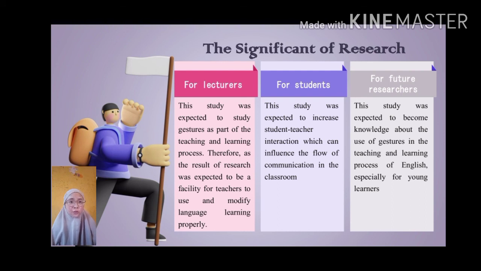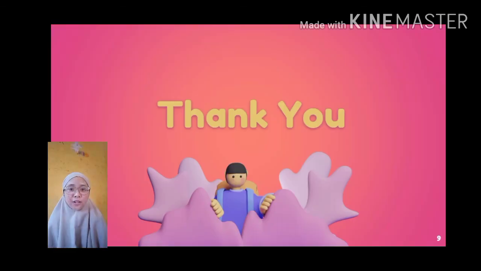The second is for students. This study was expected to increase student-teacher interaction, which can influence the flow of communication in the classroom. The third is for future researchers. This study was expected to become knowledge about the use of gestures in the teaching and learning process of English, especially for young learners. I think that's all from my explanation.